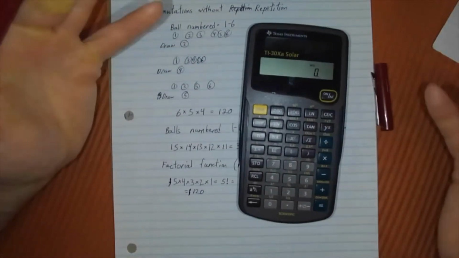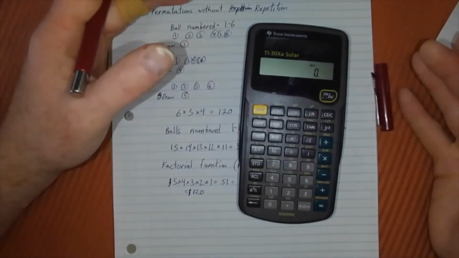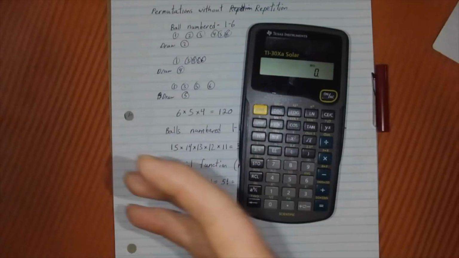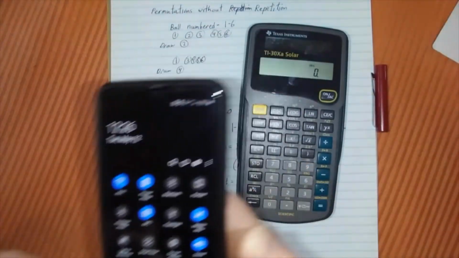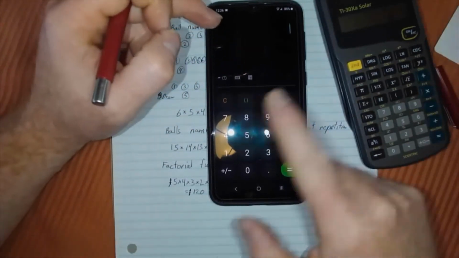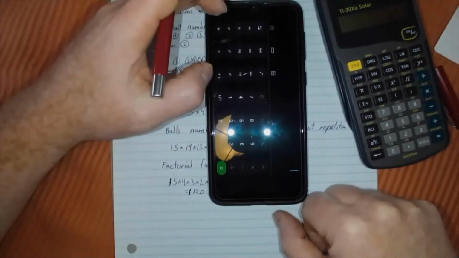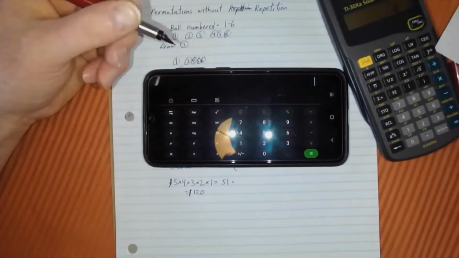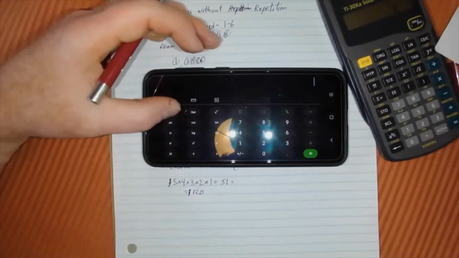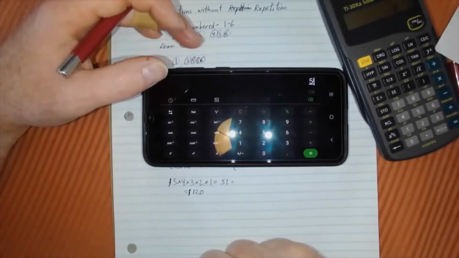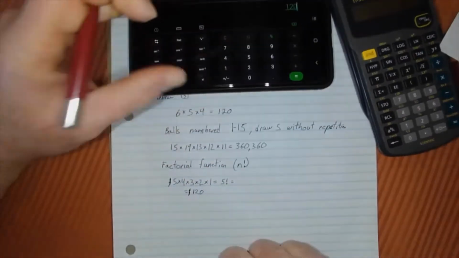Now, if you don't have a calculator that does this, find a calculator app online, or check the calculator on your phone. It probably does it. Actually, let me check mine. Let's see. I don't even know if you can see it. Let's unlock it and go to calculator. It's not on this main screen. Let's rotate it. I'm going to look around for the exclamation point. It's not there. There it is, down at the bottom. 5 factorial equals 120.